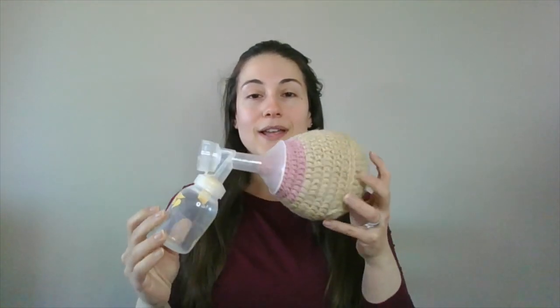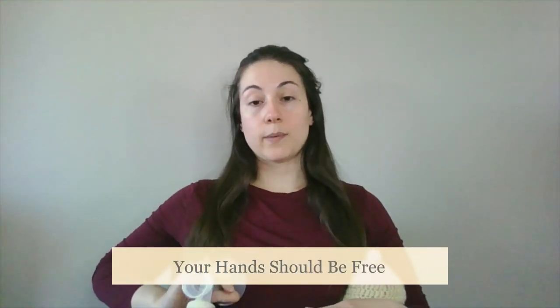You've learned the techniques of gentle massage, and it's basically applying those to pumping. We know that this is the flange and that is where the nipple goes. I would encourage for this technique that you are using a hands-free pumping bra. It's not going to work if you're pumping and having to hold the flange on you. So either use a hands-free pumping bra or an old sports bra that you can just cut a slit in and fit the flange right through.